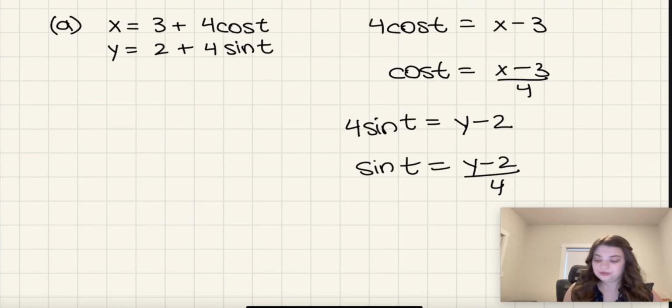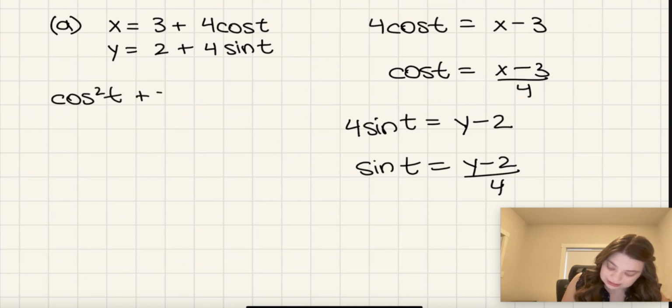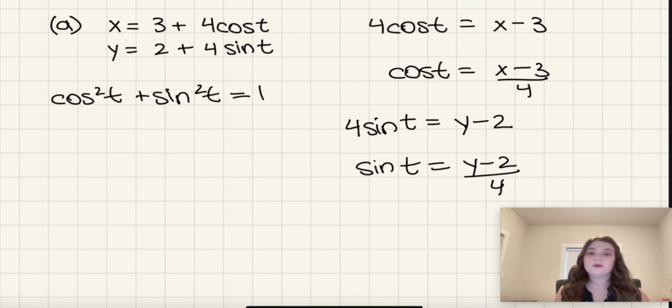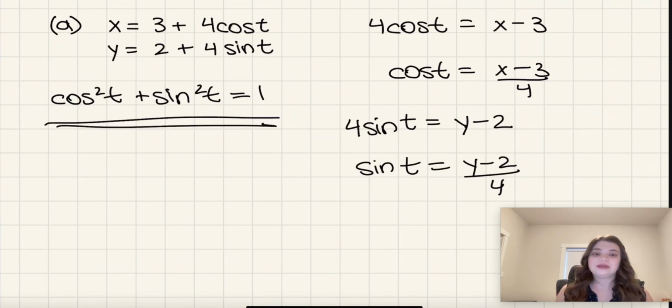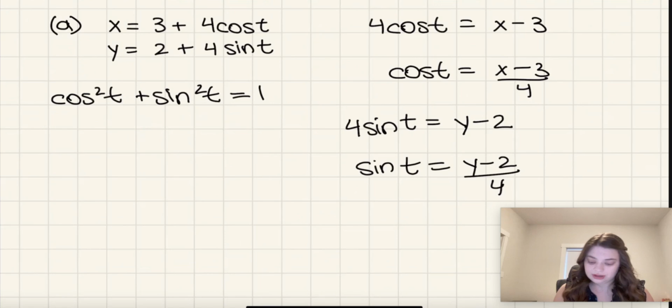Okay, the next thing I'm going to do here is I'm going to put these into the equation that cos squared t plus sine squared t is equal to 1. And the reason we're allowed to do this, even though we weren't given this equation in the question, is because this is a trig identity that is known to be true. In fact, this is the most common Pythagorean trig identity that there is. And so we can take this as something that we already know, right? So recall that this is the case, just in general, not just for this question, but overall in general too.